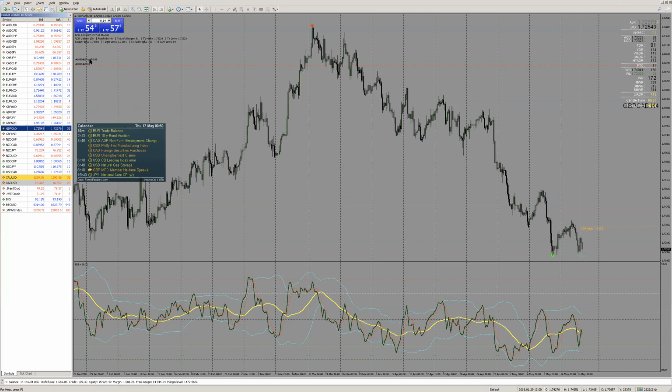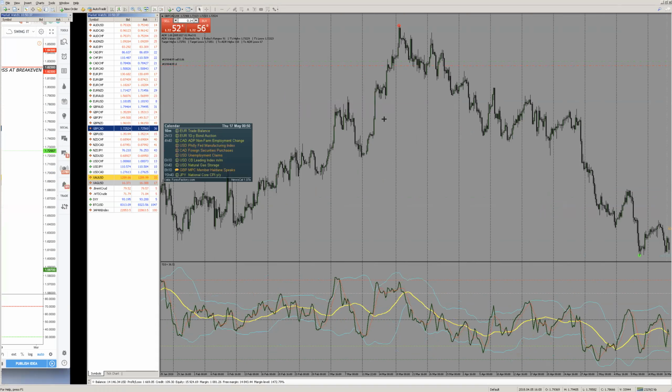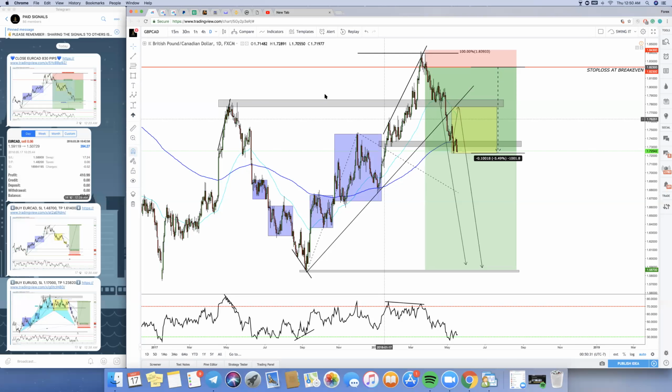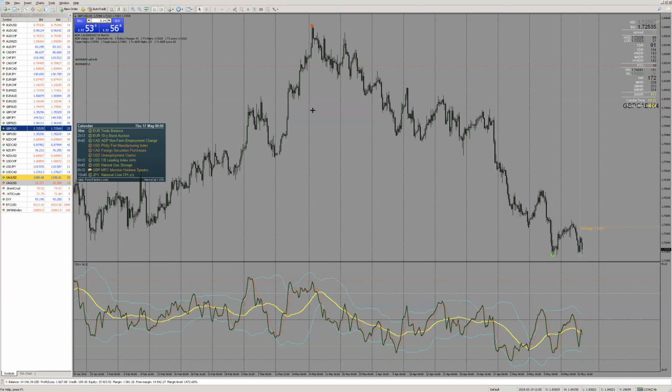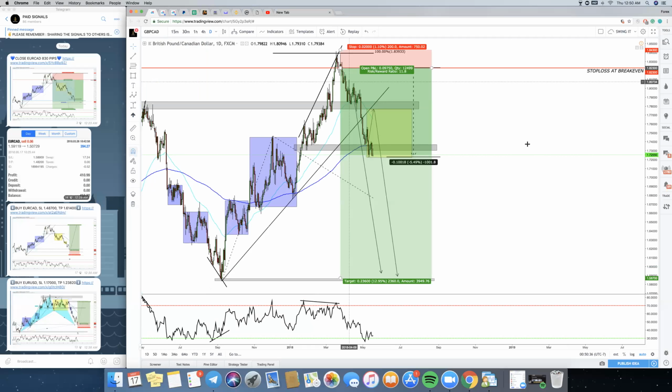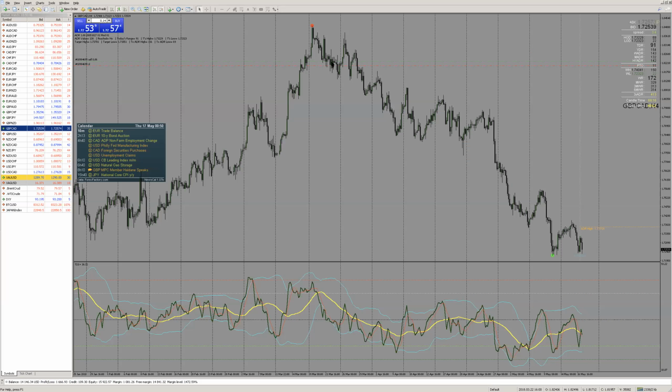973 pips. The sell is from here. You can see that. No BS. But it takes a while for you to have the patience. It took, let's see. It was here, right about there. 1 week, 2, 3, 4, 5, 6, 7, 8.